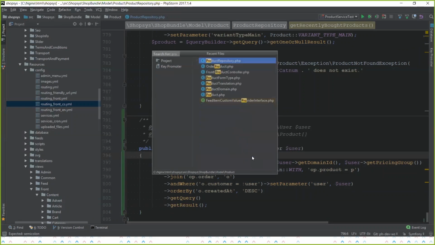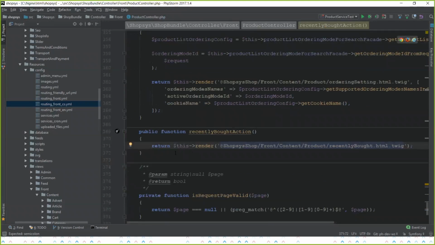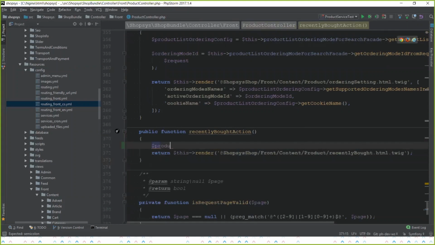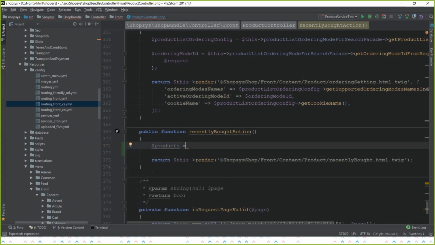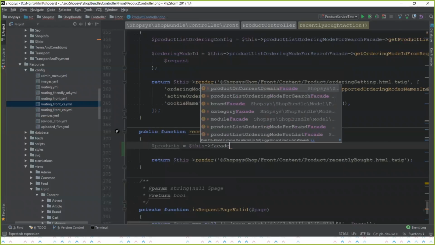Let's now look into the product controller. We cannot use our repository here, because, well, you should use facades in all controllers. So there is already a facade wired here, and it's named ProductOnCurrentDomainFacade.